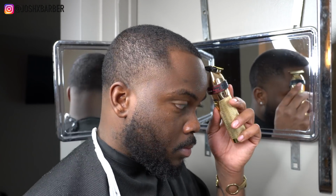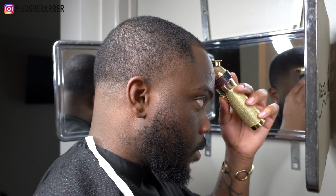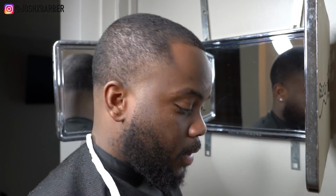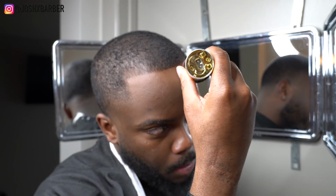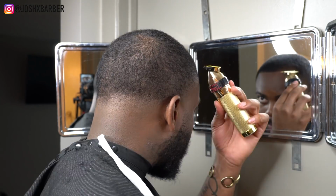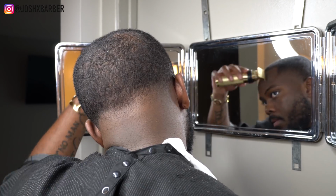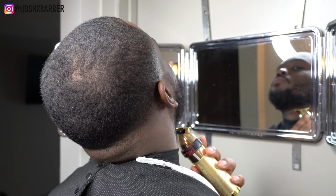Guys, man, doing this lineup, I was so scared, especially when I was getting up in the corners. It really scared me, because once you get in the corners, your hand and the clipper blocks your view. So you really can only count on faith and just really believing in yourself. But we got it done, man. It was so hard to do that lineup. I think this was the second hardest part, aside from doing the back neck taper.